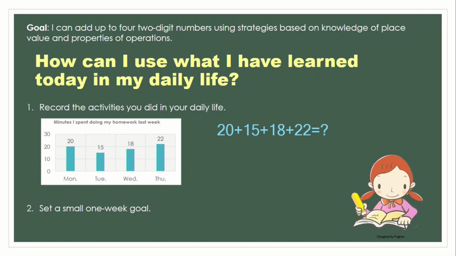Second, you can set a small goal for next week. Try to set a 1-week goal for yourself. Like, I want to read 100 pages of books, or I want to do 200 sit-ups next week, or I want to run 300 minutes next week, etc. Also, record yourself trying to reach the goal every day with a bar graph. Then analyze the data by adding the numbers together to see if you reach your goal or not. Parents can join the goal setting, data collecting, and data analyzing with their children too.